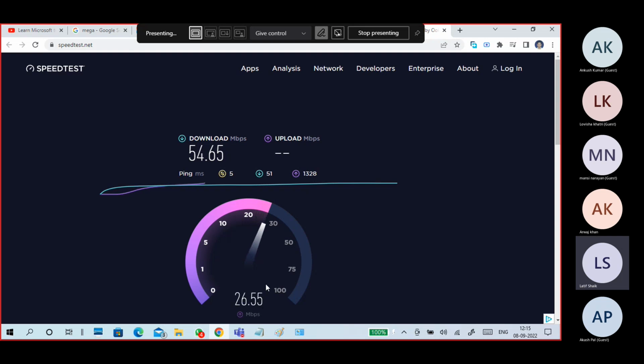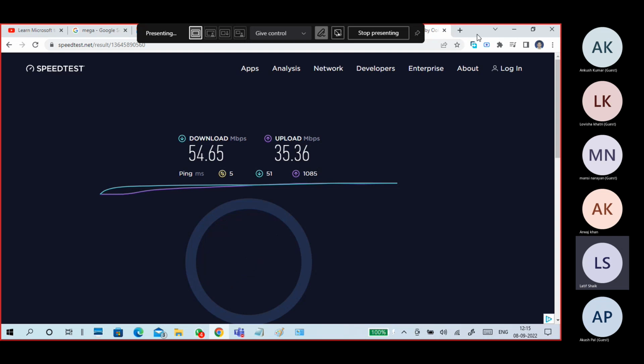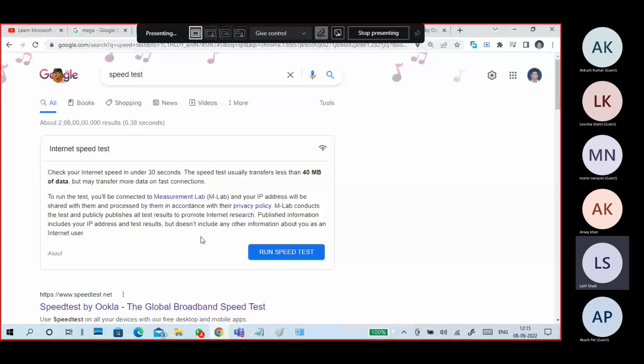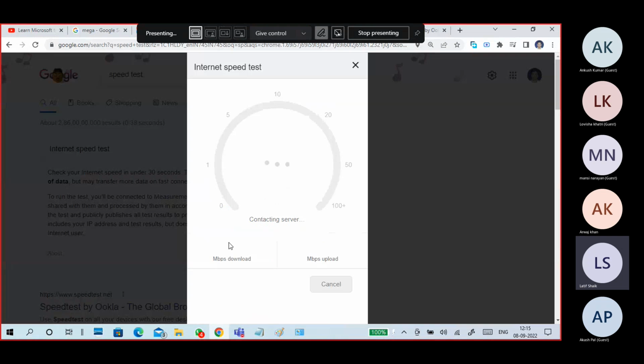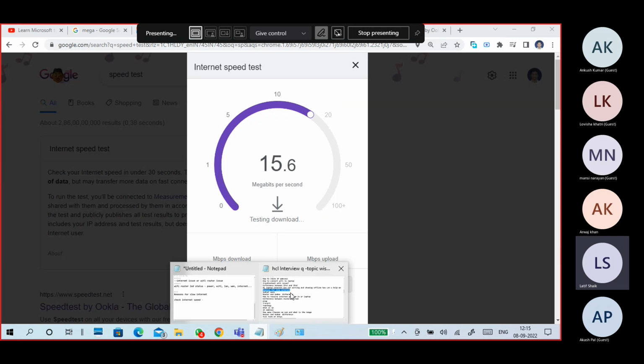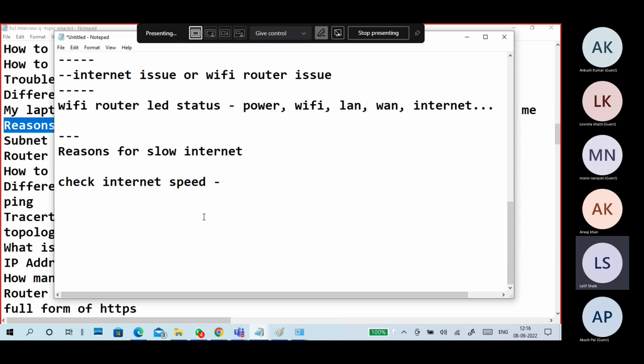We will verify the difference between this test and that test also. You can open speedtest.net, the speed test by Ookla, or you can do the Google one. How it tests is that it will upload and download a file, or download and upload a file, and based on how much data is delivered, it estimates the speed. It is taking time. Guys, do not open more applications, let it test. It is coming very slowly. We'll see that one later.